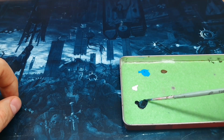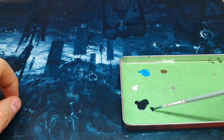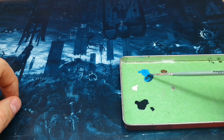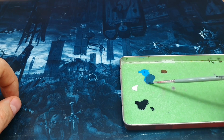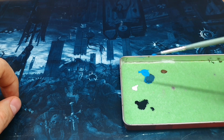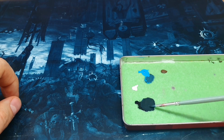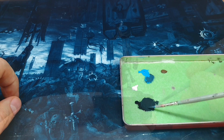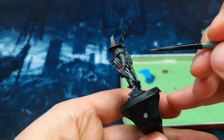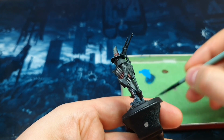Now we will paint the gloves. I use the same paints which have been already used before to keep the general feeling of the model. I mix black with Andrea blue until I get a satisfying color. You can make the base colors even lighter and then use some washes like Agrax Earthshade or even black. I went with a dark blue color and then I highlighted the outer parts by adding initially more Andrea blue and then some white.